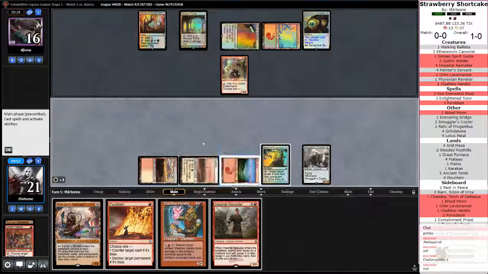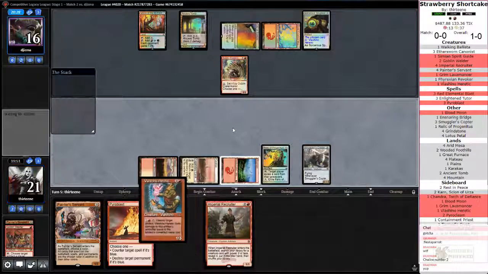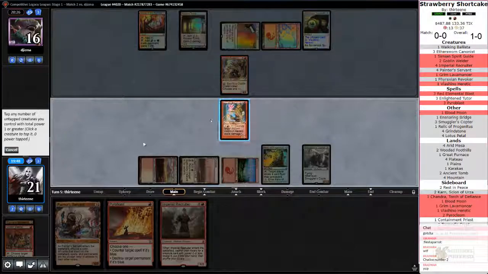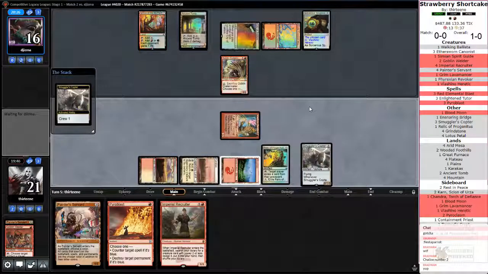It'll also force them to blow up the Smuggler's Copter this turn. Or they might be getting rid of the Relic if they want to keep the Grove of the Burn Willows engine going. And honestly, if they don't let me loot, I'm happy. My hand is stacked.